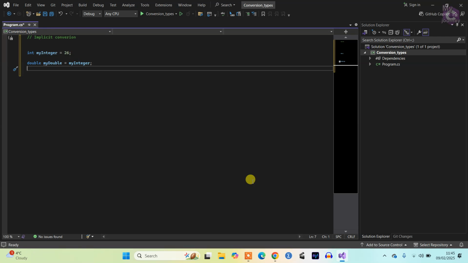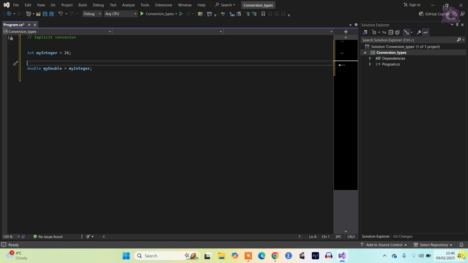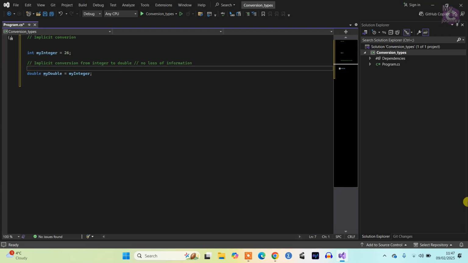So in this case we have an implicit conversion from integer to my double. There is no loss of information when I'm using implicit conversion. The target type is guaranteed to hold all the information.